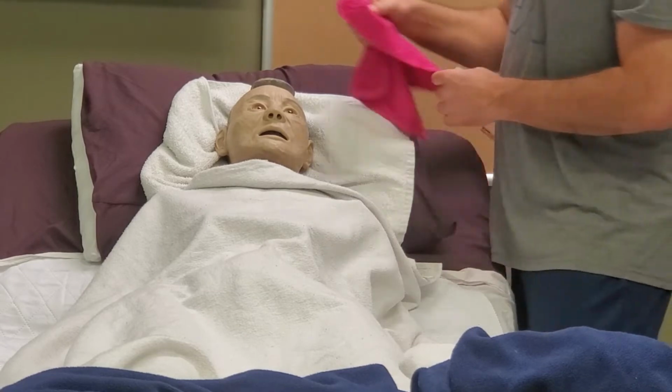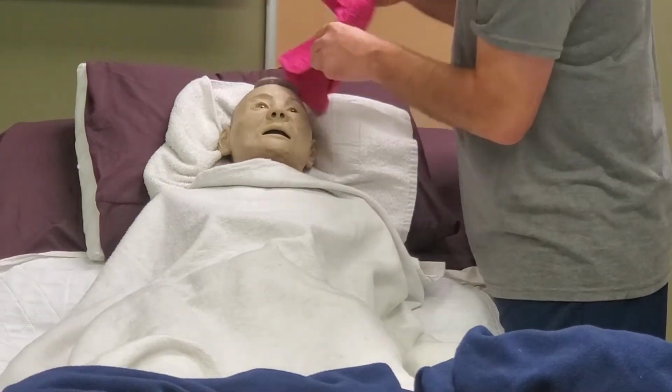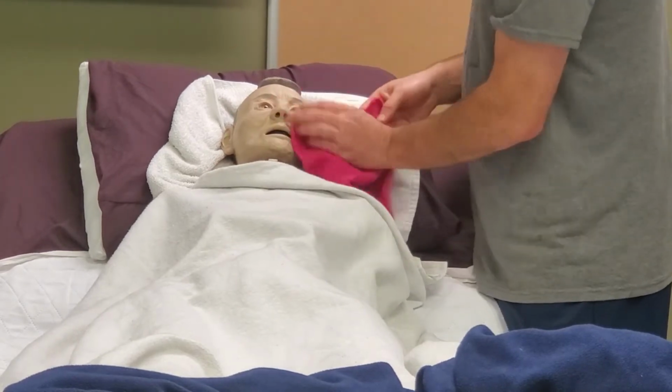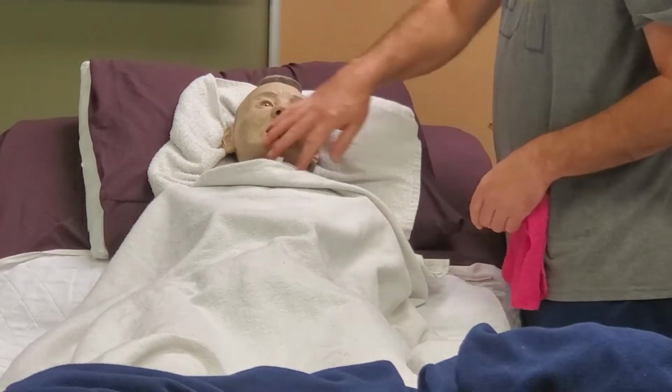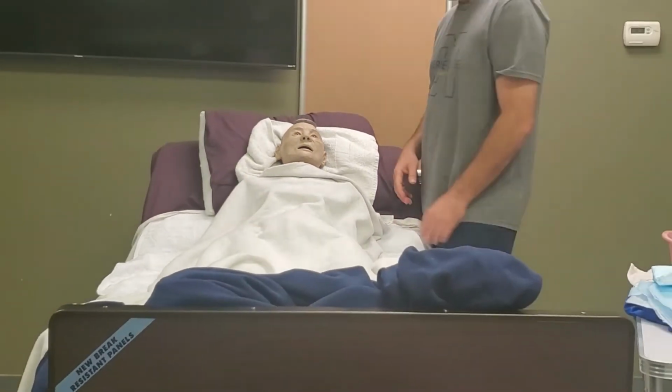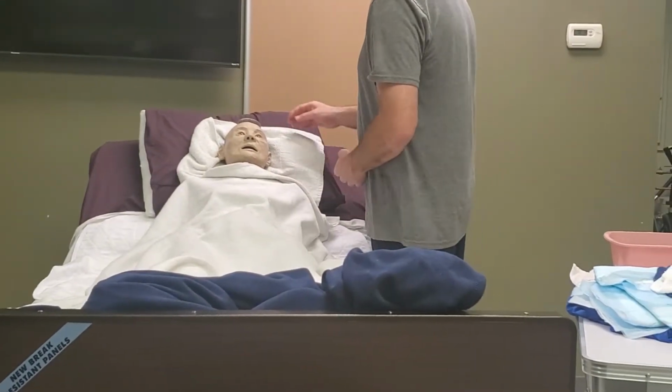Patting dry the same areas. Dry, dry. Third section, dry. Fourth section, dry. How's that, Chip? We got you all washed, rinsed, and dried on the face. He says that was great. We're going to proceed down.